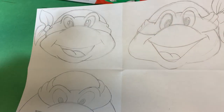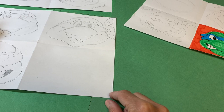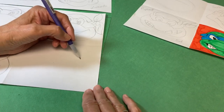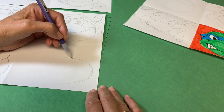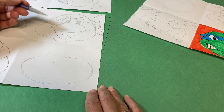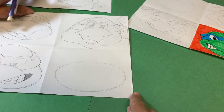So there you have it. You have three different Ninja Turtles now with three different expressions, and now we're gonna work on our last one. I have Michelangelo, I have Donatello, I have Raphael, and now I have a really determined Leonardo. So for Leonardo, his face is really round, but again, I'm gonna start with an oval over here, more towards the bottom of my quadrant. I'm gonna keep this oval down here, because he has very expressionistic eyes and I want to make sure I'm able to capture the height of them. So I want to keep my oval down here. So I have a lot of space in this top portion of my quadrant.